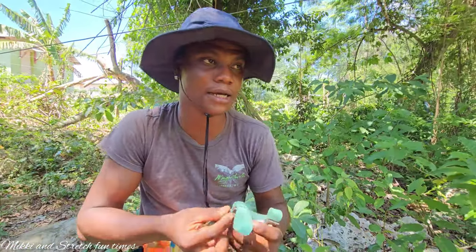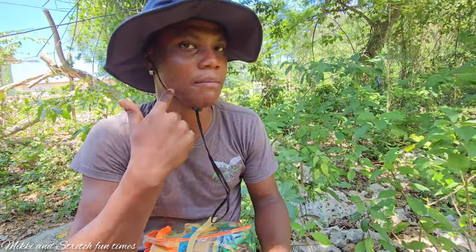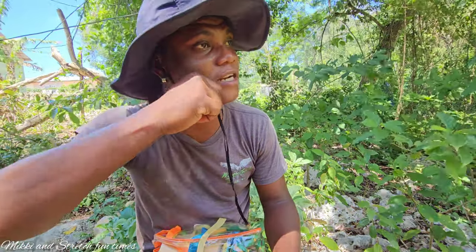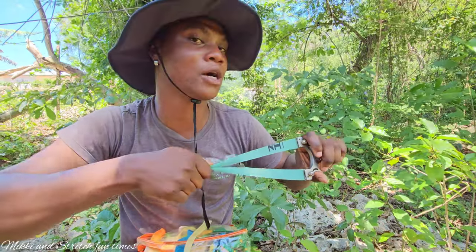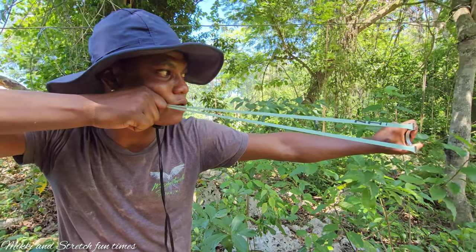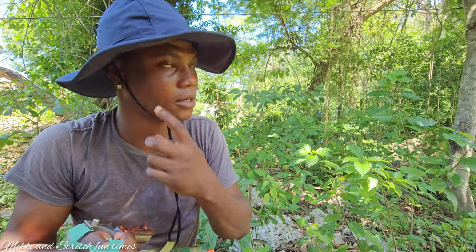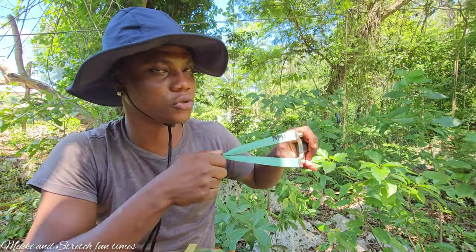My anchor point, as I was going to tell you guys earlier, is right in my jaw corner, right where my top jaw meets my bottom jaw, right where it joins. That's where I put the knuckle of my big finger, right in that spot. Each time I draw, it's like I'm imitating a gun barrel. Each time I draw, I put it right in there, so it's stuck snugly inside my jaw corner. Okay, now I'm going to show you how it's supposed to be on the front of it.